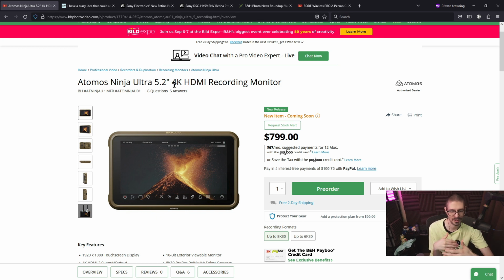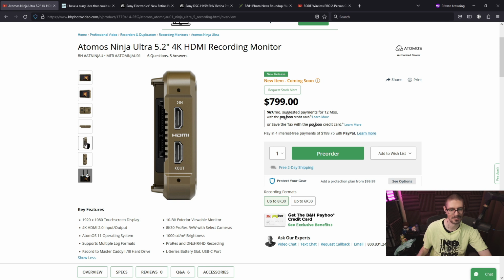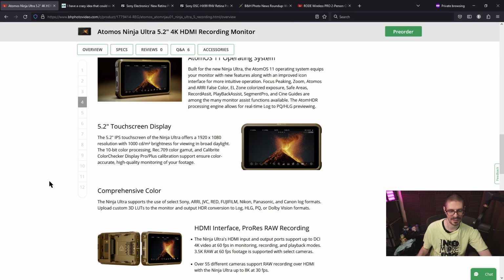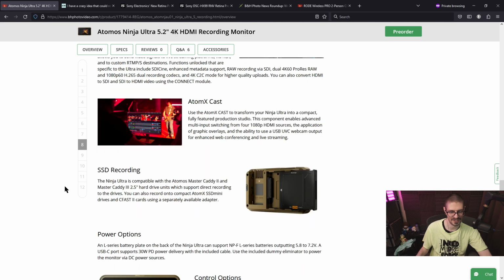If you change out your camera pretty frequently, it might make sense to get the recorder and have the consistency of that, and then the camera doesn't matter as much because you just output the HDMI signal and you're good. And then everything is very consistent on the file side. And of course you can attach a SSD, so that's convenient and fast for file transfers. They also have a bunch of online options and everything else now. I like the original Ninja 5, but again, the sound profile of it isn't great.